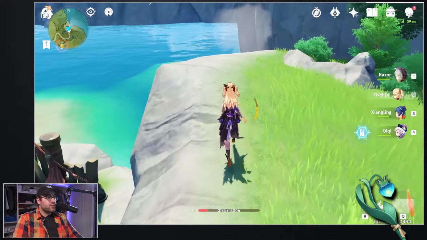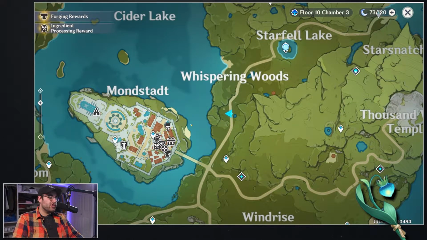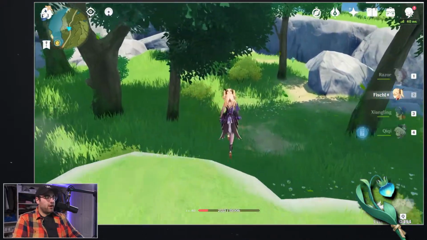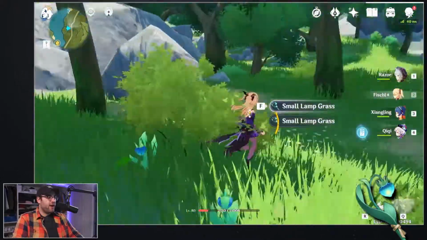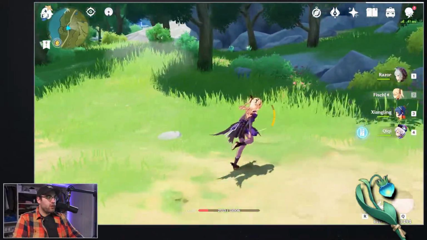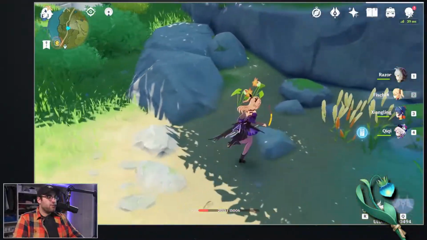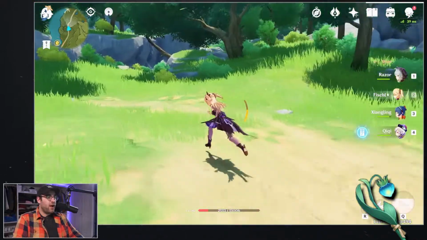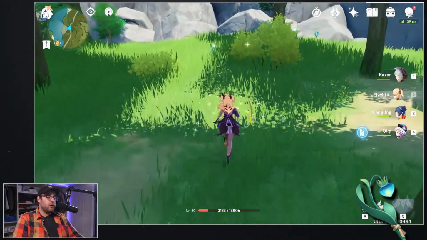So this is a really good spot to look, as well as over here in the Whispering Woods just east of Mondstadt. If you come over here, you can see we got some small lamp grass over here on the right side of the woods. Looks like we got 5 spawns right there, as well as over on the other side of the trail. We've got some spawns over there. And of course, we also have a couple little extra spawns like these Calla Lilies back here. So there are a couple other plants that you can grab, but this is one of the better locations I go to pick up my small lamp grass.